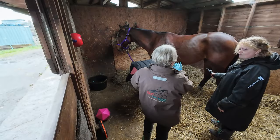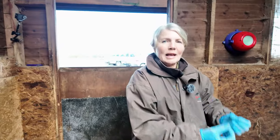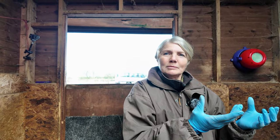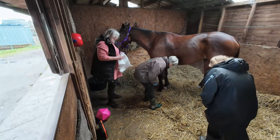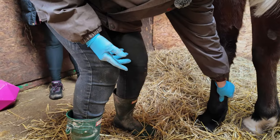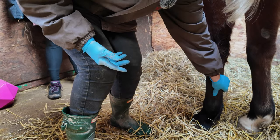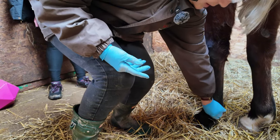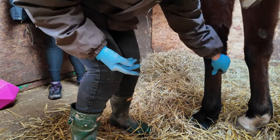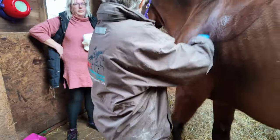You're massaging around the lymph nodes as well. So if there's any inflammation or anything like that, then the lymphatic drainage can work. While he's got a bandage on, I don't want it to get restricted. So while it's down, you can see it slightly, but it's minimal, isn't it? He's not flinching. No. And I'm putting pressure. There's only heat from where the bandage has been. Mm-hmm. I'm putting pressure, you know how deep I go. And he's not showing any signs.